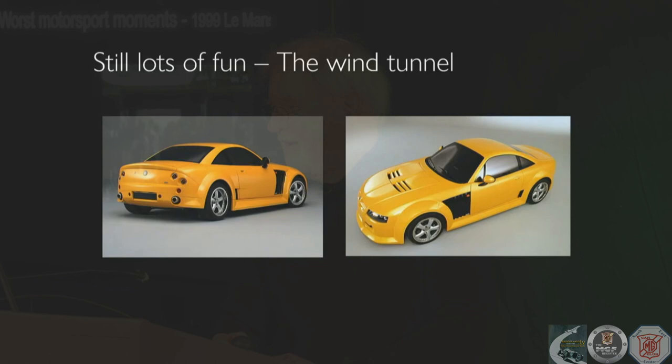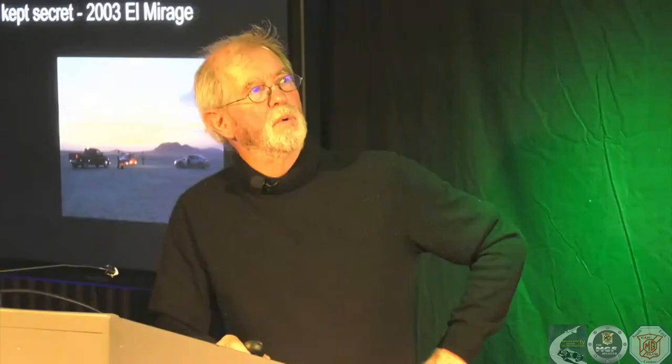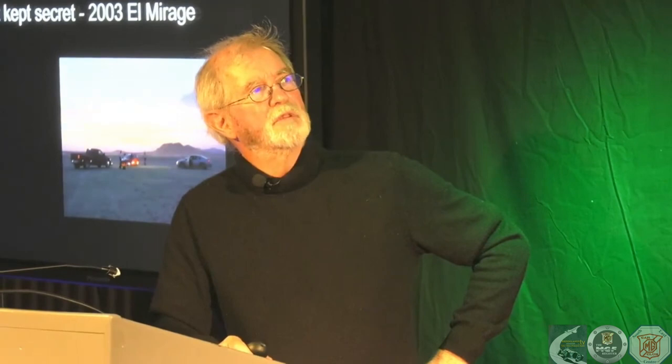Best kept secret — this. You saw this car somewhere on that bit of film. It's this MG ZTT station wagon, and by that time I was working as a consultant for MG Rover as the design director. One of our board directors, Nick Stevenson, who was a bit of a hot rodder and drag racer at heart, wanted to build a station wagon that would go 200 miles an hour, because we were intending to sell a V8 engine station wagon the year afterwards. So we had this car built by some friends of mine at a place called SoCal Speed Shop in California, and they did a fantastic job of it.